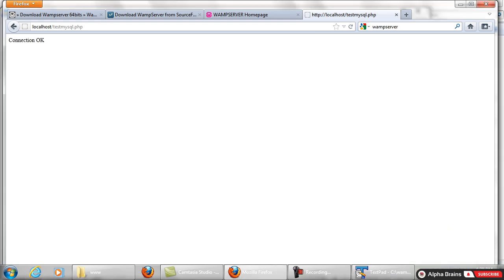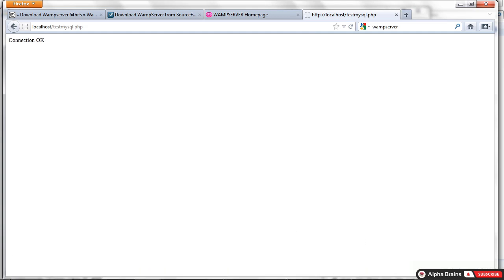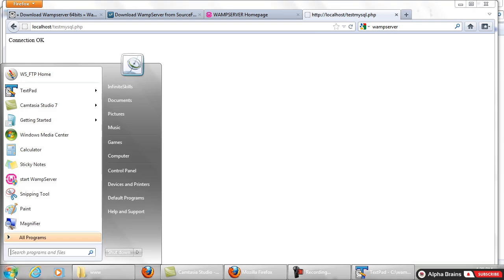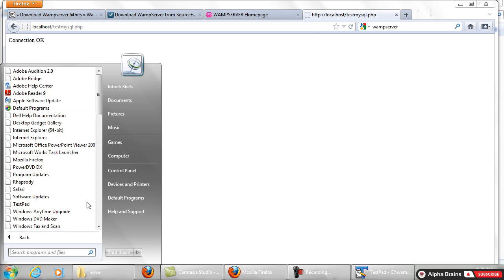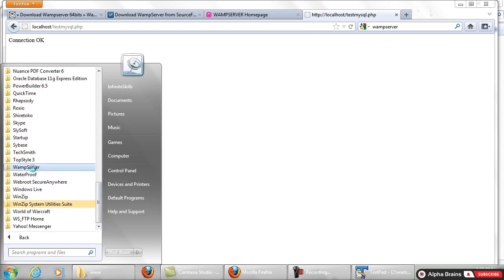I'm going to take this, and I'm going to exit from the WAMP server. Because when you first log on to an account, it won't be running necessarily. So what you do to get it running again is you go to perhaps your start bar. If you have it there, you may have to navigate for where it is. So I go through Programs, and it'll be down near the bottom under WAMP server directory. There's what you're looking for.